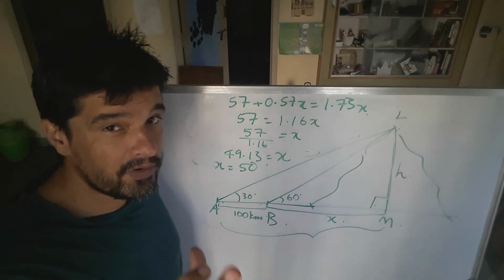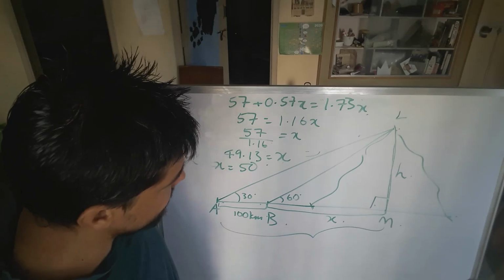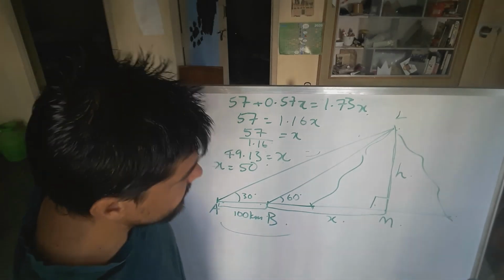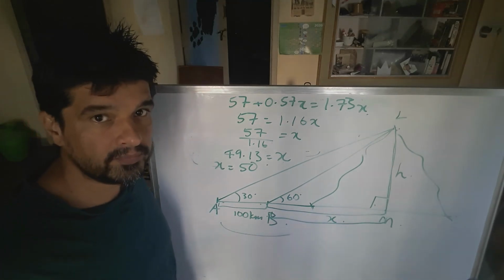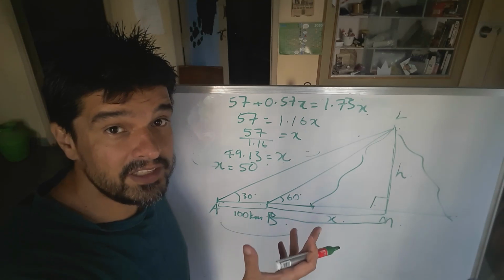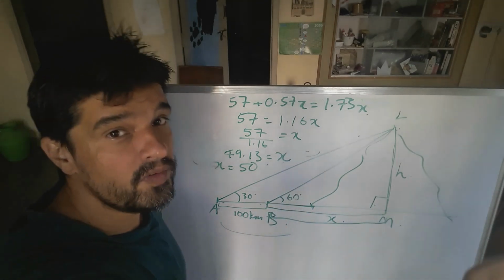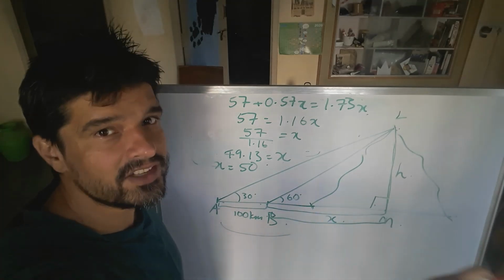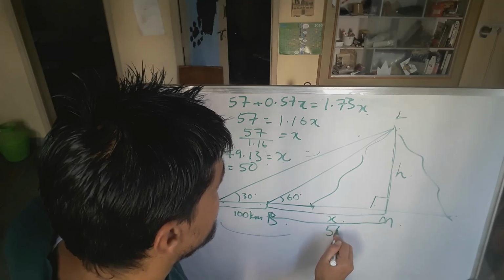Now what have we found? Have we found the height of the mountain? No, not yet. We have found this x, which is the distance of the closer point from the base of the mountain, which is a very big thing. This is what was causing all the trouble. This was the troublesome fact in the first place, that we don't know where the base of the mountain is, so we cannot measure it. We cannot access that point to measure it. But now we know it. We know that this is 50 kilometer.